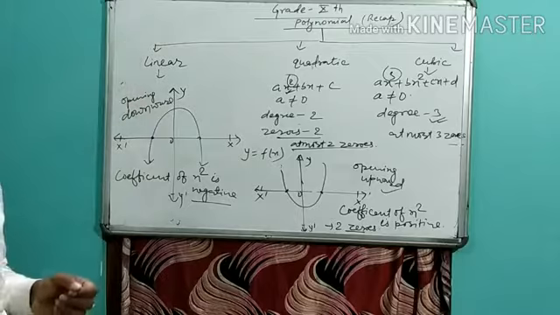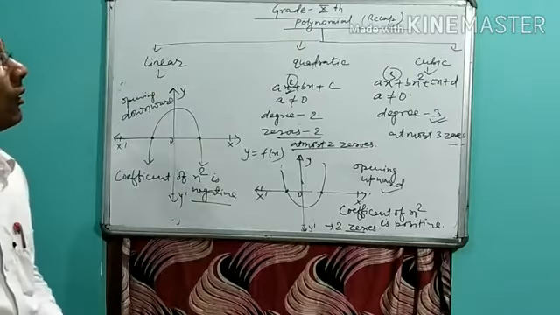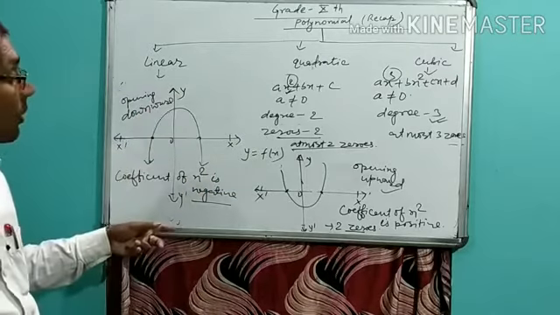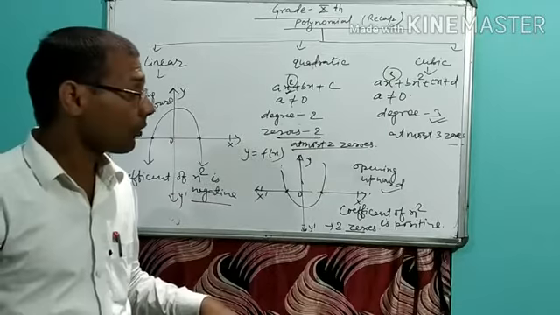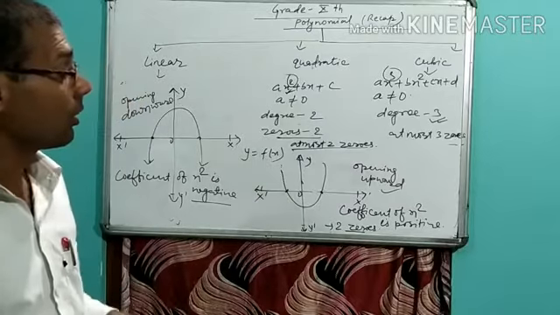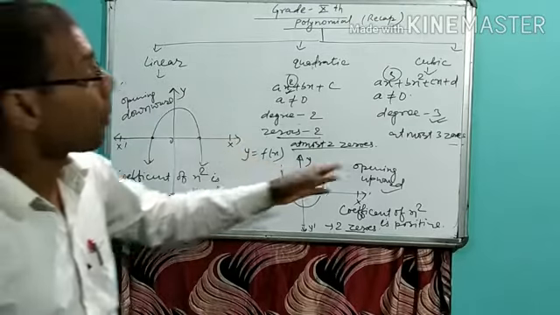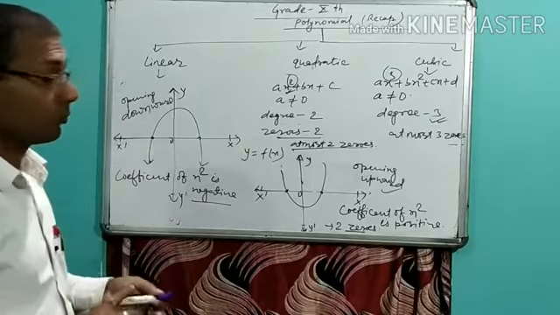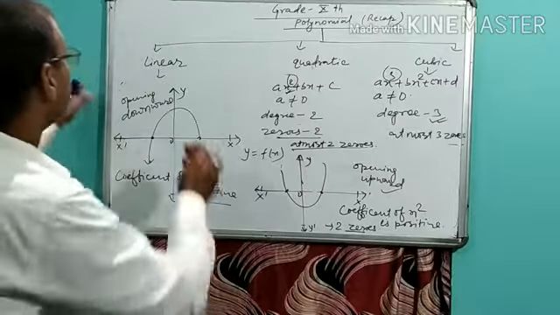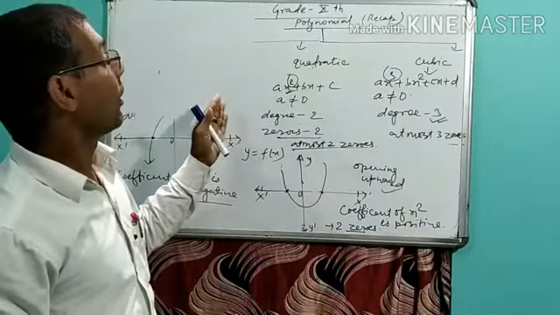In the linear form, a straight line graph will be. In the quadratic polynomial form, there are two types: an opening downward curve or an opening upward curve. Both are combinedly known as parabolas. You will clear it. Okay. And my dear, I am going to show you some examples of the line graph. Look. Okay, I am going to erase this.